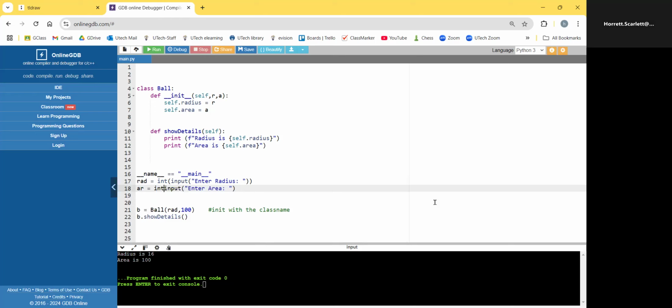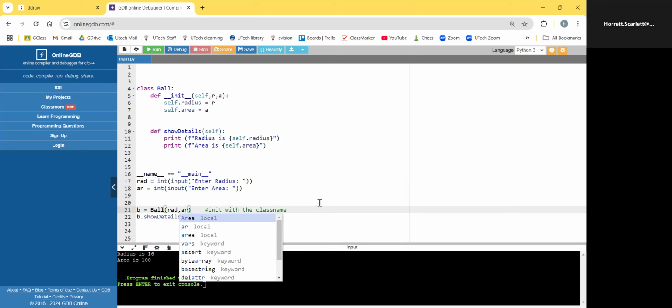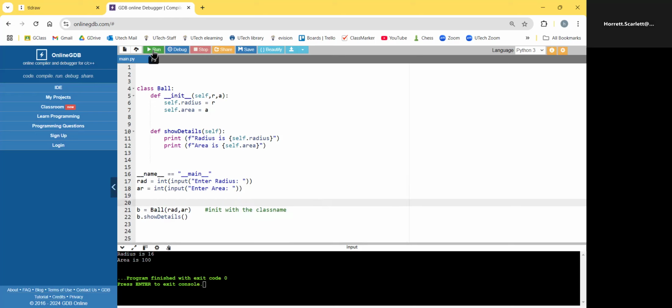So it's going to be int. We open the bracket, and then we're going to close the bracket at the end. Now let's try this and see how this works. But first of all, we need to change the 100 to ar, and we're now going to execute.